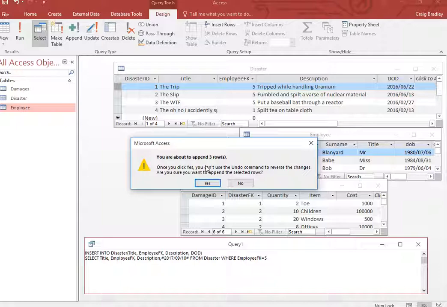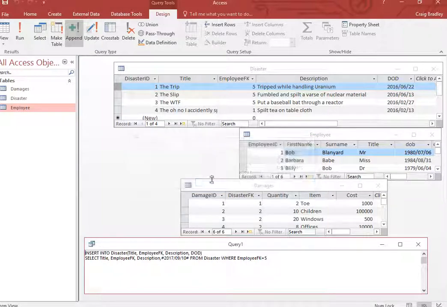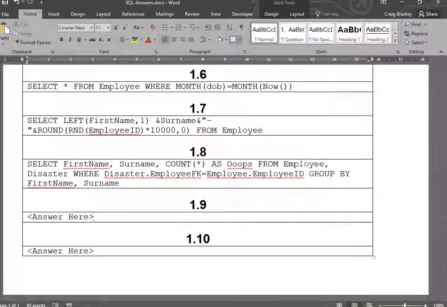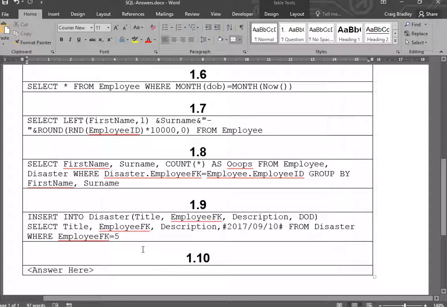And now, hey, look at that. It was easier than what we actually were trying to make it. So it's going to append 3 rows. We go, yes, it will append those 3 rows. So now I'm just saying insert into da-da-da, and then you say select. You don't put anything there. The brackets actually caused me an issue. I shouldn't have had brackets. Go figure. Because I think it was then trying to collate all the multiple points into one, which you couldn't have done. So you had to actually keep it raw and it's multiple separate points. So I'm going to go back to my current answers, and I'm going to go Control V, and that's there.